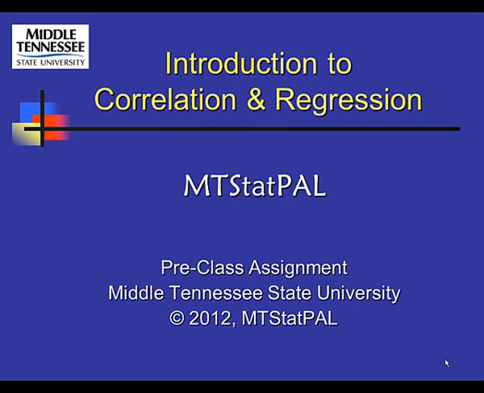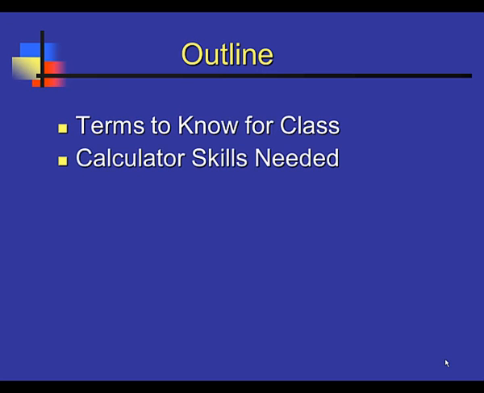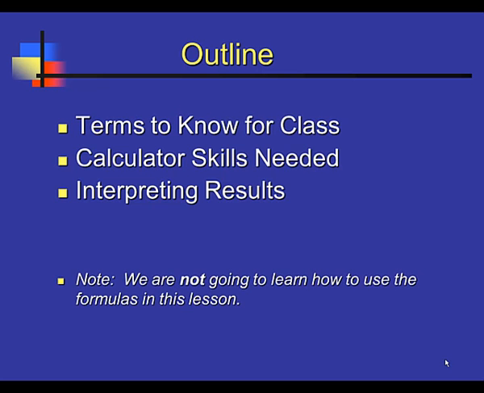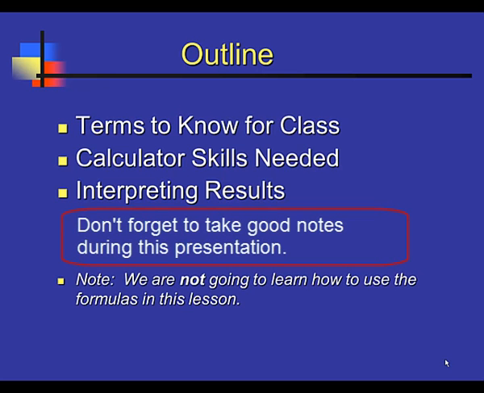A brief quiz will be given to measure your comprehension of the material. After you finish participating in this video, you should have the big picture of linear correlation and simple linear regression. You should be able to use your TI-83/84 calculator to generate a regression equation for a given set of data, and you should be able to interpret the results associated with the regression equation. This understanding will help you get the most out of the in-class activity about this topic. Please note, we are not going to learn how to use formulas in this lesson.